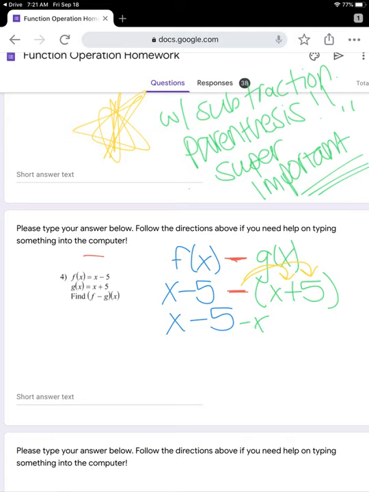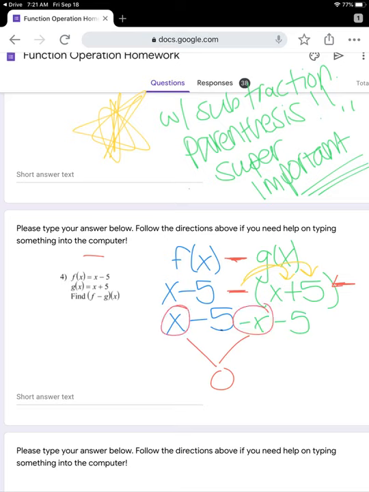This was a positive 5, so now it's just a negative 5. Does everyone see that? I'm going to give you a few minutes to look that over. So here, important here, everything in my parentheses drops out to be the opposite, okay? Now, I combine like terms. I have x and negative x. Now, x minus x is just 0, because x minus x is just 0.